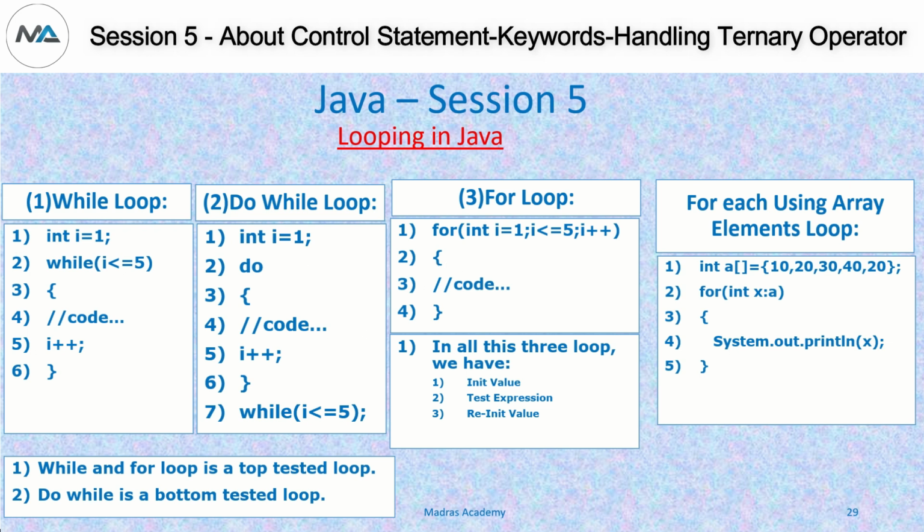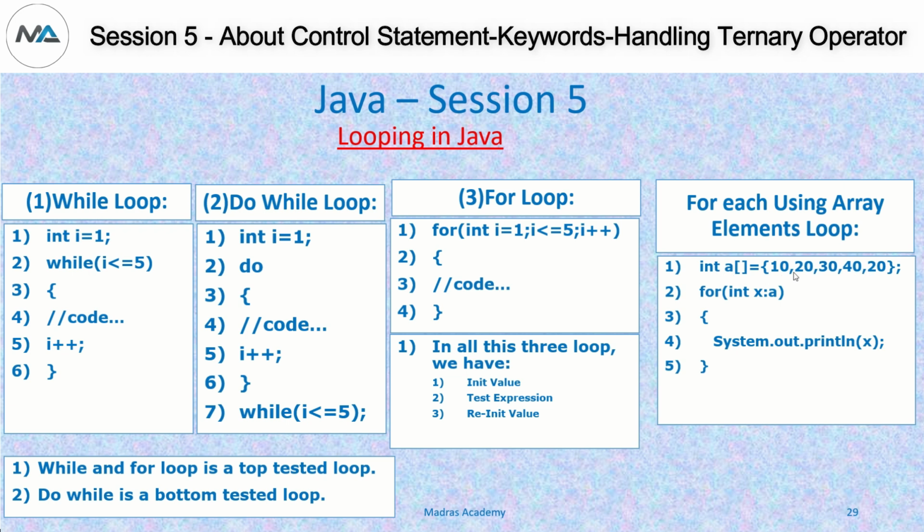And as well as we are having a for each also. Okay, using array elements. If you need to retrieve the array elements, we can use this loop. Okay, so for that, see, I created the array, int a box bracket equal to flower brace open and close, and here I created some elements. Okay, array elements start from 0 and end with the null character, and an array will allow you to store duplicate values also. See, I'm having 22 two times. Okay, it won't display any error, it will accept and it will print the output.